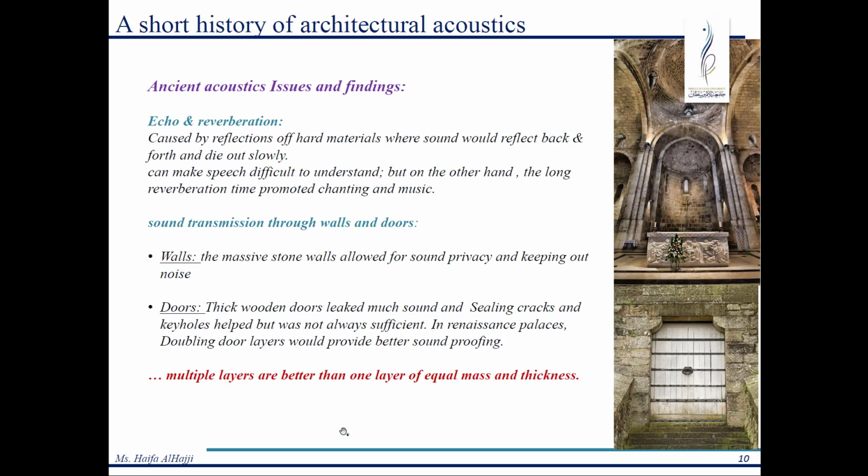Now let's have a look at other strategies they used back then related to acoustics in architecture. Now we have something called echo and reverberation. Before I continue, let's first discuss these two terms. Echo is like hearing the distinctive sound again at some point. For example, you speak one word, and you hear that word not only once: you speak it, then you hear it again, maybe after 1 second or 2 seconds. So this is echo. You are hearing a distinctive word again.